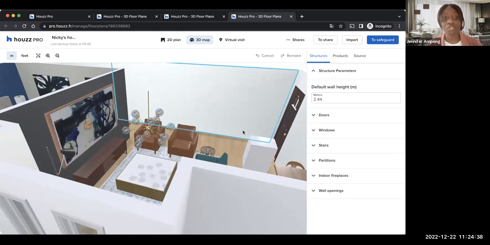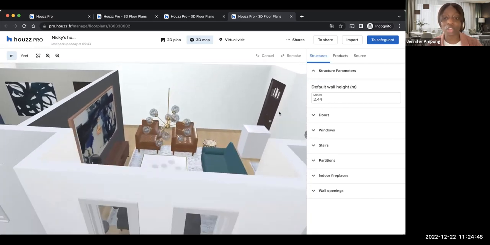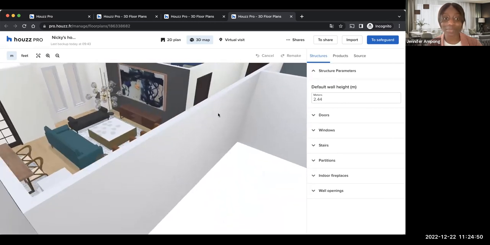As I mentioned, we are focusing more on the dimensions, on the colors, on the heights. It's really a different effect when it comes to the communication of your project to your client.